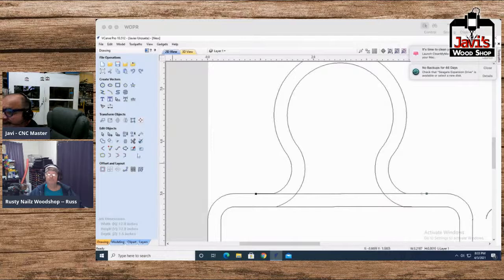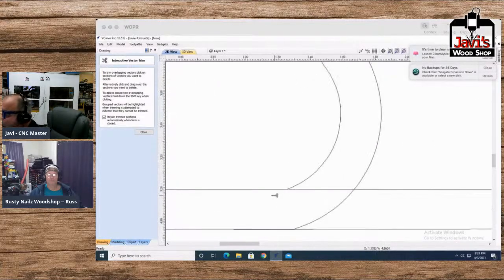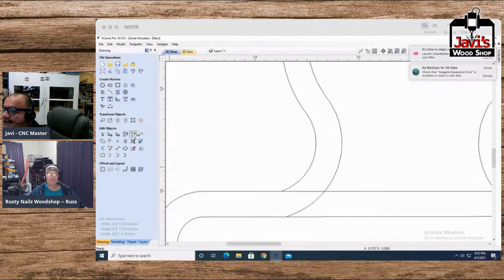And what I want to get rid of is the outside. And I'll show you what I'm doing now. That's not the outside I want. I don't want to get rid of the whole outside. Why is that doing that? All right, let's get rid of it the old-fashioned way, the slow way. Delete that.